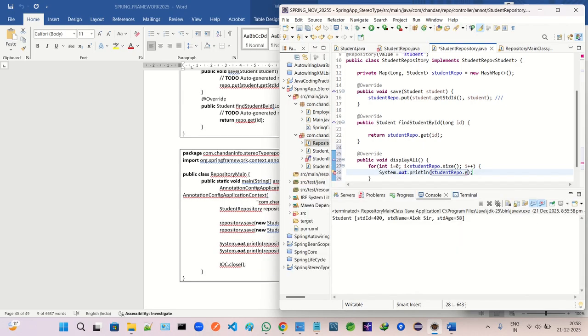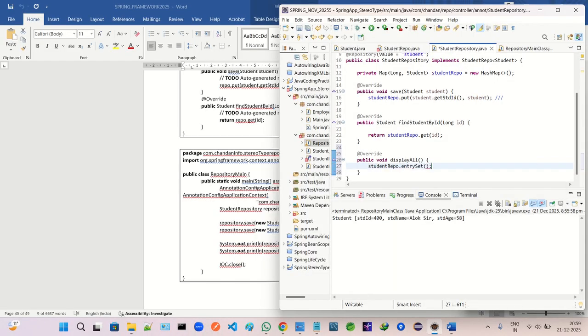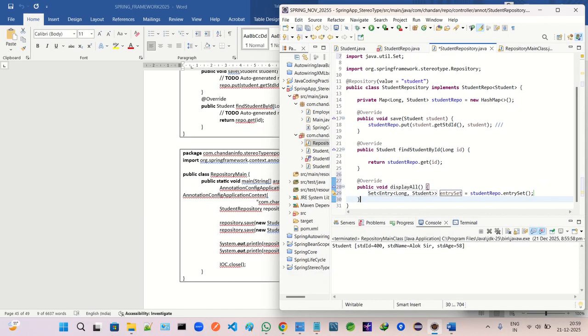Give me 1 minute. studentRepo dot entrySet, what is the return type? This one is entrySet of Entry.